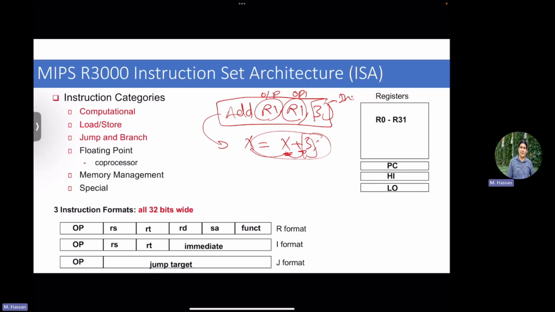You see the problem? That's a big problem because all our instructions are 32 bits. I cannot really dedicate 32 bits for an immediate value, right? So you need to support as many bits as you can. This field has to be a big field, but at the end of the day, it has a limit. This limit puts a constraint on how big the immediate value can be. So for example, in this instruction set, we dedicate 16 bits for the immediate value, which means I can add up to a maximum of 2 to the 16 minus 1. Any immediate value larger than this, I cannot support using an immediate instruction.